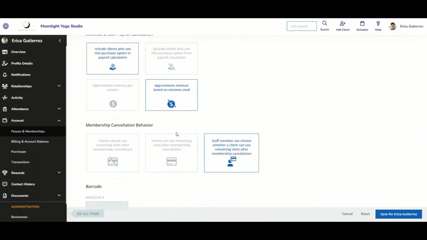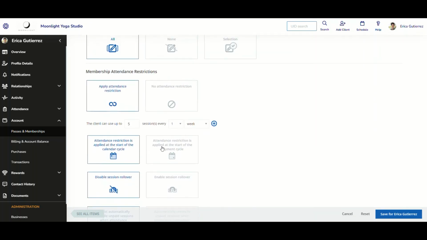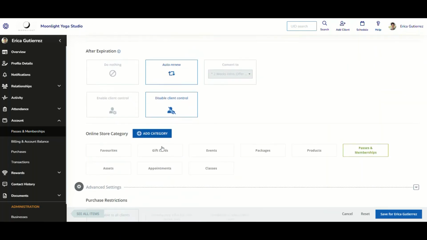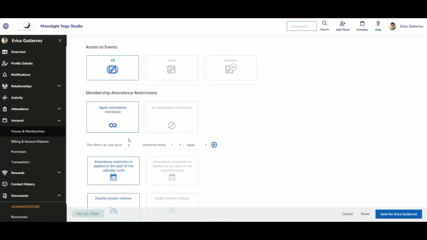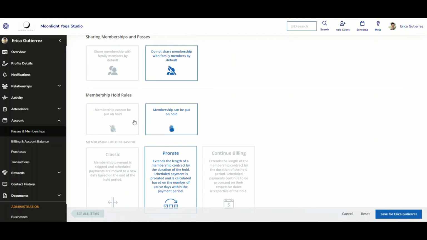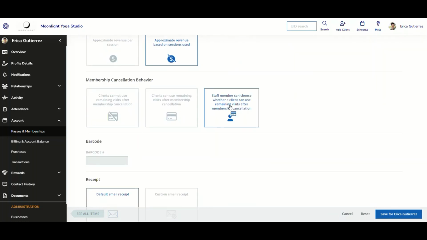If we scroll down right over here, if I selected clients can use remaining visits after the membership cancellation, that would mean that it's just infinite, that they can choose it, or it's not null and void, that the clients cannot use. And so we want to make sure that that setting is set to, I went too far. Okay, here we go. Apply attendance restriction, and that we are selecting this selection right over here.